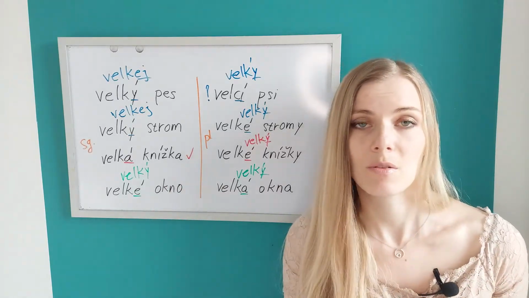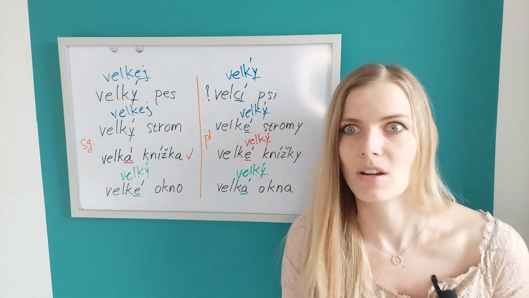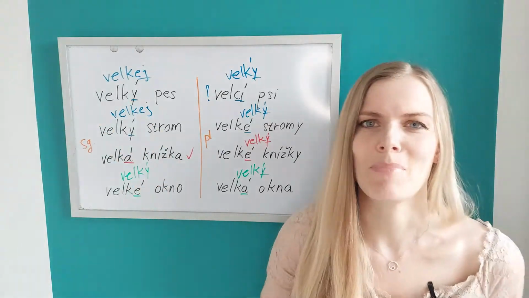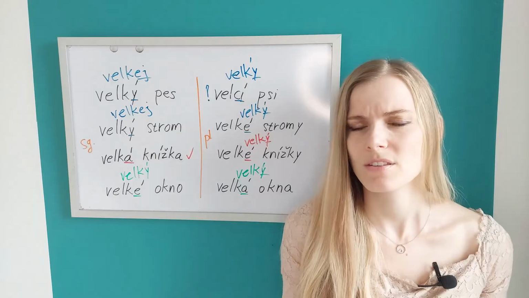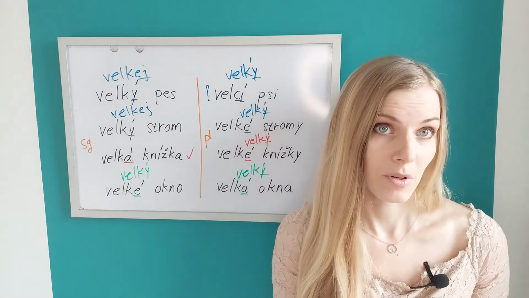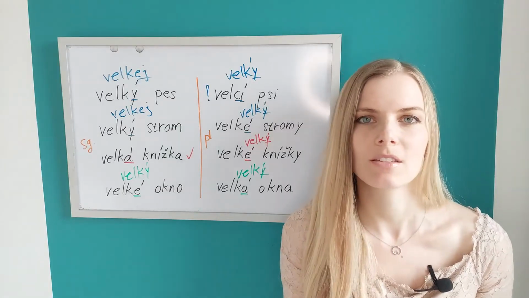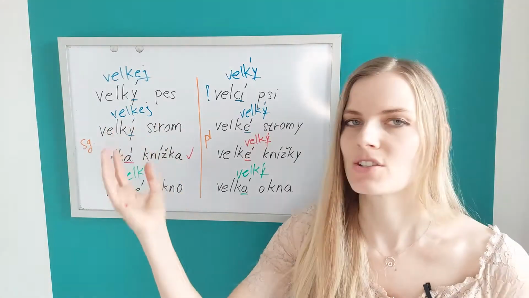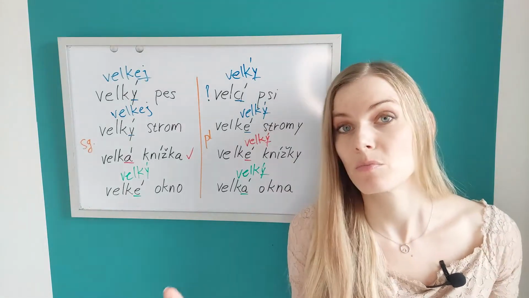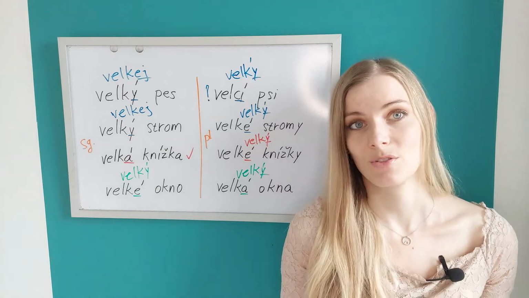Naturally, when I am with someone and I see a big dog and I want to say, oh, that's a big dog, I would say, tyjo, to je velký pes. I would never say, to je velký pes, unless I need to be proper, like when I teach Czech. And now you might be asking, why do we teach standard Czech? They're both important. Like I said, it depends in what kind of situation you are.